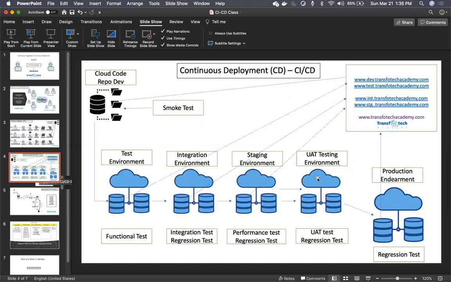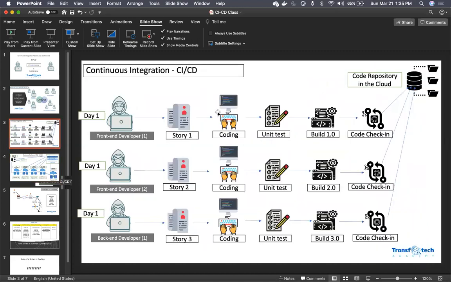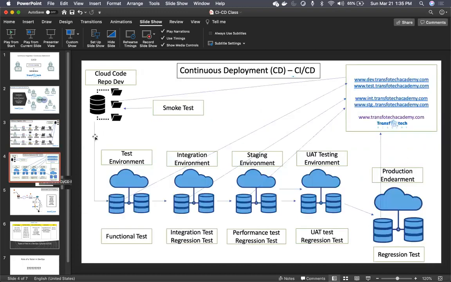Now, the point to understand is there are two types of code. One is what came from the developer to build the story. That goes to the build, and that build comes along here, here, here. So there's a repository where the developers' code is. But this repository also has different branches, right?